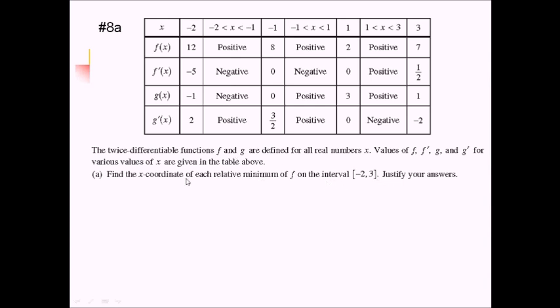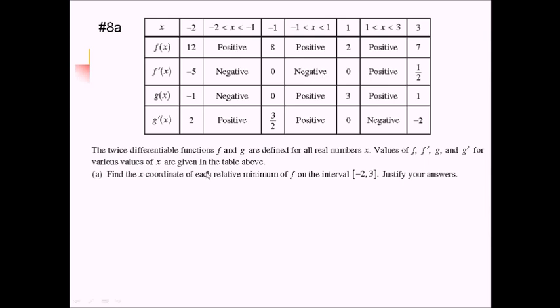We only have f prime. So we're going to be looking at the first derivative test here. If we want relative mins, we're looking for places where f prime changes from negative to positive. So here's my f prime row, and I'm looking for a negative to positive change. Well, we go negative to negative at -1, so that's no good. We go negative to positive at x equals 0. So that's the only place we can be sure about having a relative min on this graph.